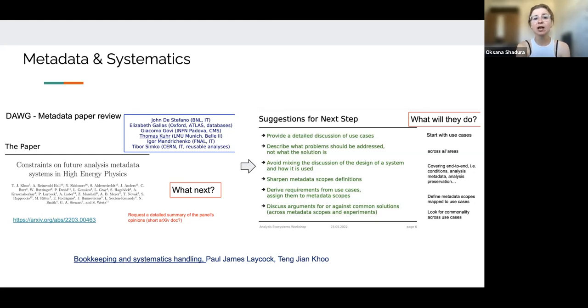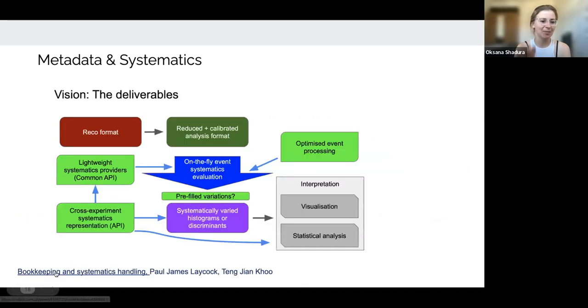Through all these topics there was the same discussion: how we could make it more generic, and organize it in a way that could resolve some issues that experiments are facing now.